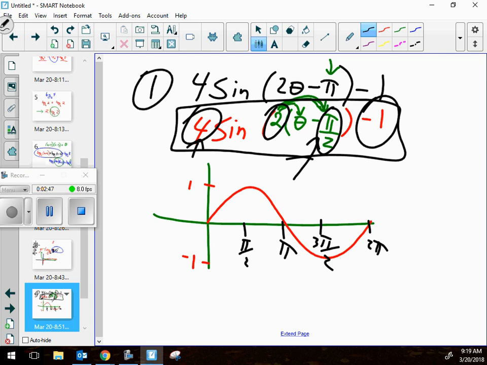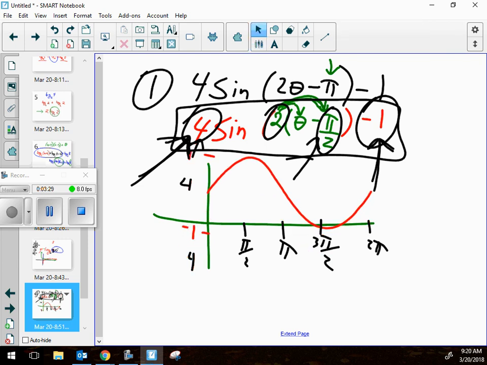And lastly, the D term. And that is the whole thing got moved up 1. And how far is 1? Well, it depends on your numbering. So, all right. So the question would be, really, if I'm going to shift this thing 1, do I do that before I multiply by 4? Well, then that begs the question, and what is the right order to do this in? Should the 4 be done before the minus 1? Yeah, the stuff on the outside follows the normal order of things where multiply comes before subtract. So yeah, you should multiply this thing by 4 first and then move it.